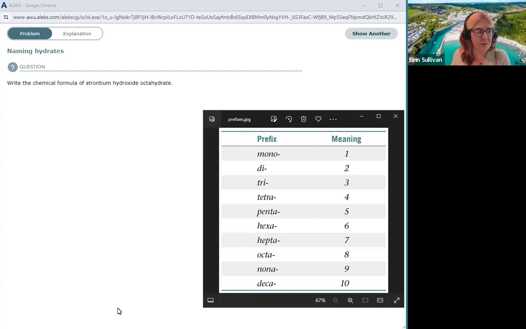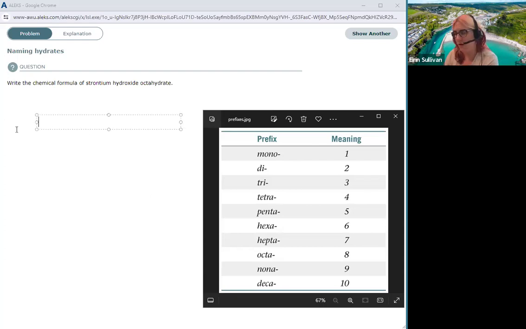Okay, so we're going to go from the name to the compound. This just goes to show, you should be able to write unequivocally what the formula for the ionic compound is from the name. Another thing is with these hydrates, they come after, it's not really a period, it's more like when you do the dot product, a big circle dot between, in this case, the strontium hydroxide and the hydrates.